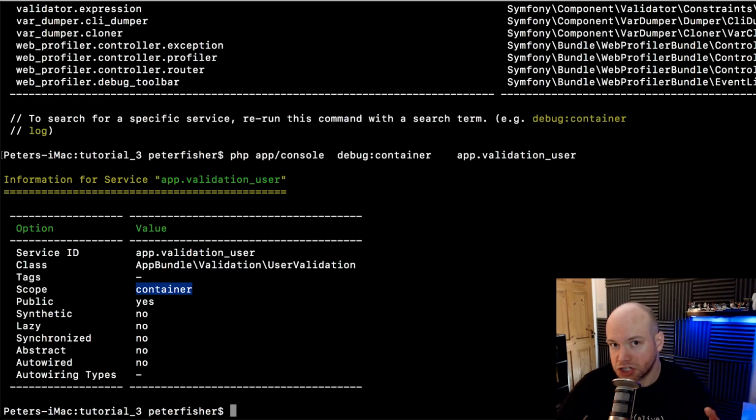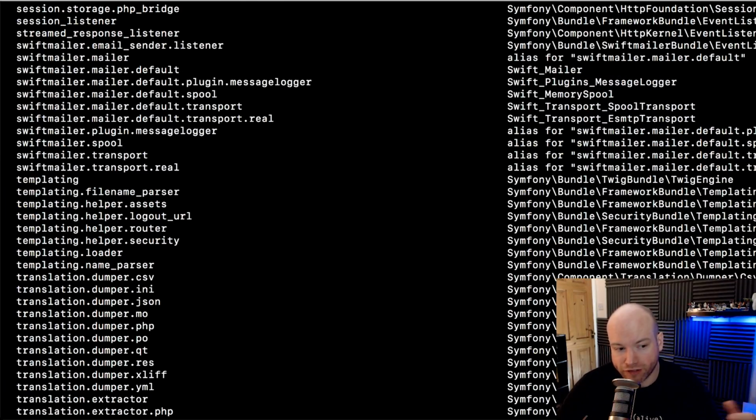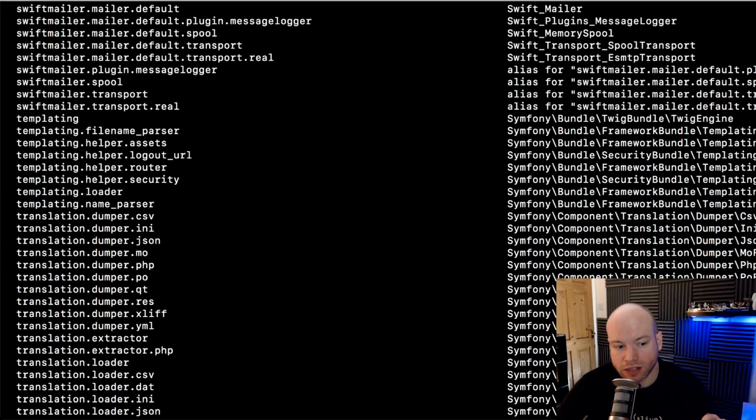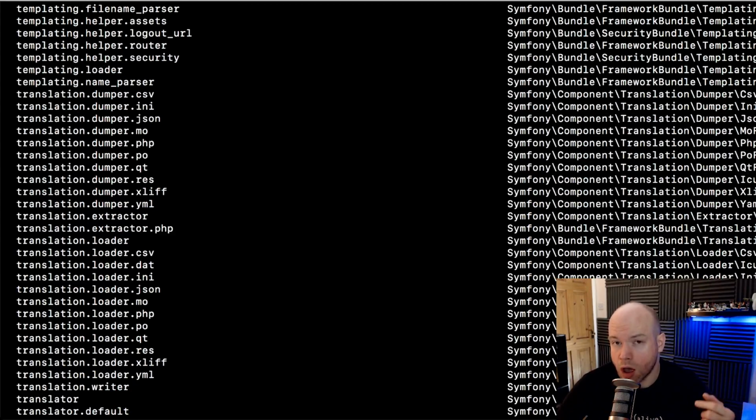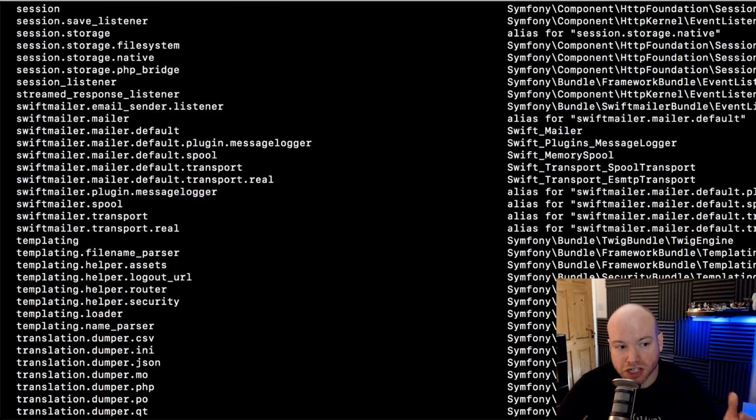And in the first tutorial, I showed you how to set shared to false, and therefore it's not a shared service amongst the container. We also have other bits and pieces like public, synthetic, lazy, and so forth. I'll be showing you all of these kind of things later on in future parts of the Symfony Service tutorial series. Now, it's quite a lot to go through here. If we scroll up again, we've got loads and loads and loads of stuff. And even though we have this list, it can be quite daunting. It can be quite difficult to actually pinpoint what it is we need, because some of the things that we might be after, for example, might be just simply lost in this noise of service IDs.